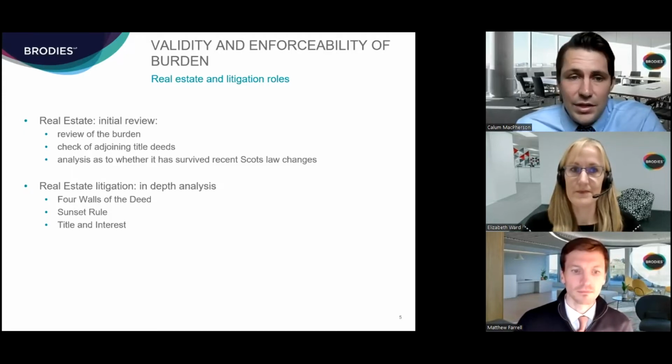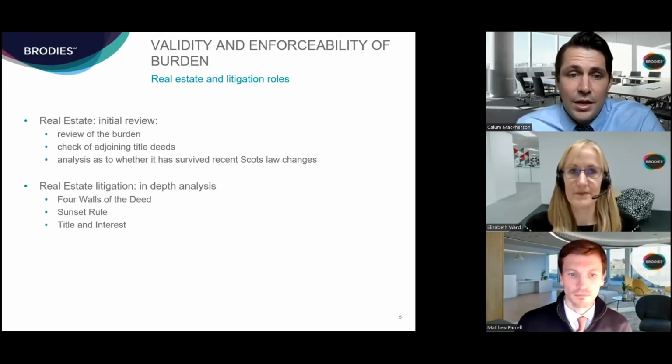The notice is sent to the owners of all benefited proprietors within 4 meters of the property. So that's a fairly small proximity. It only needs to be sent to the benefited proprietors within 4 meters. In respect of intimating the notice on the other benefited proprietors, it's sufficient to fix a notice on the burdened property and on an appropriate lamppost. So again, that's pretty helpful because often those lamppost notices are overlooked.